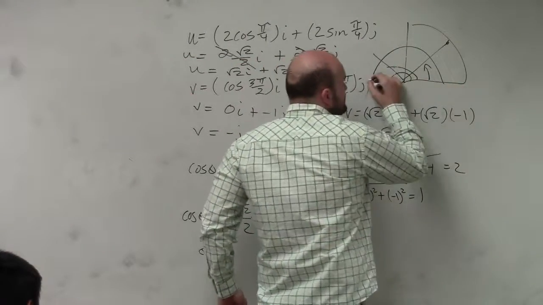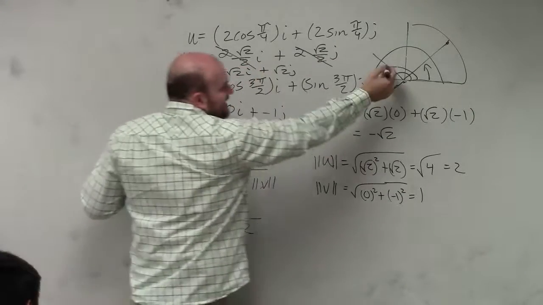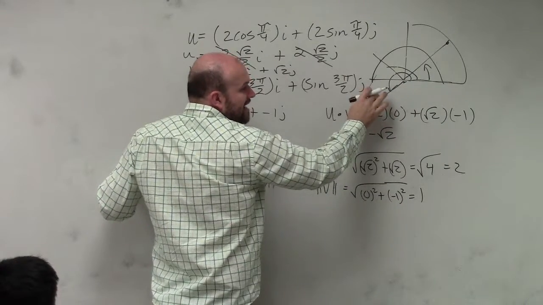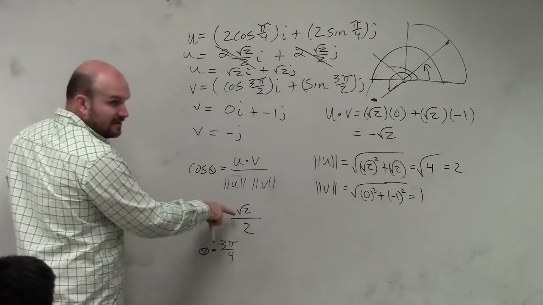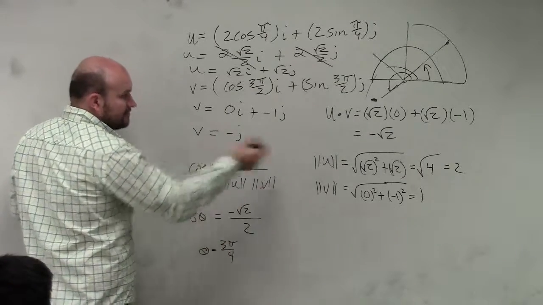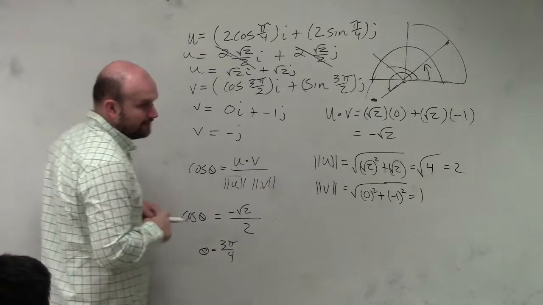Remember, cosine, inverse cosine, is restricted to the first and the second quadrant. So you can only give the answer that's in the second quadrant. This is an answer. That 5 pi over 4 cosine is negative. It's negative square root of 2 over 2. But it's not within its restriction. So the only answer is 3 pi over 4. OK?